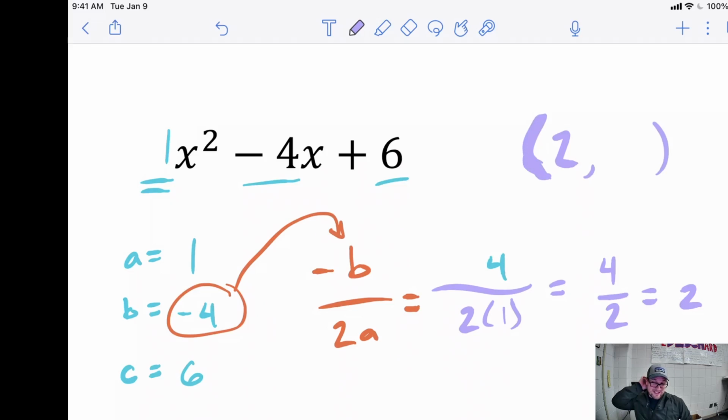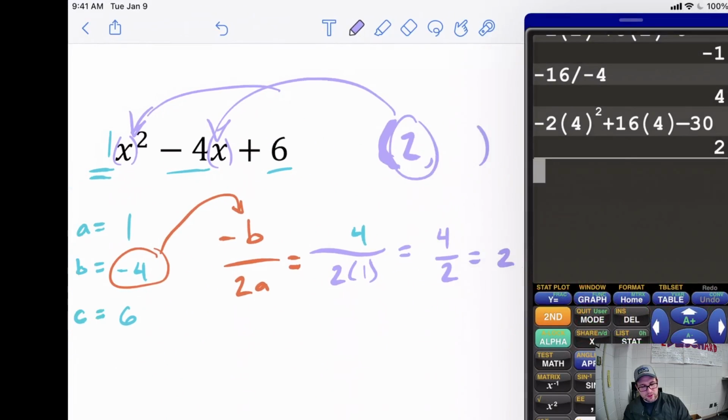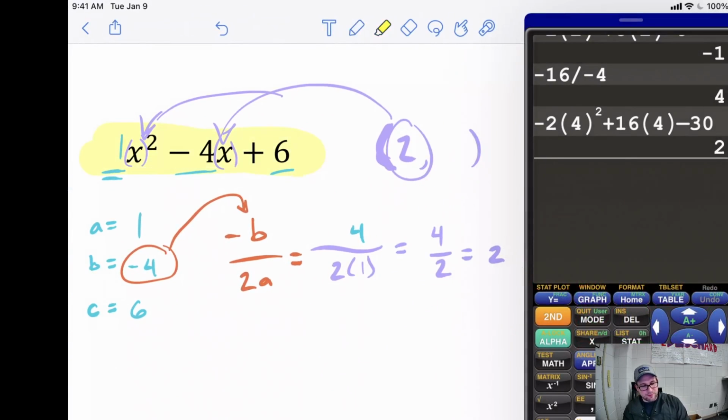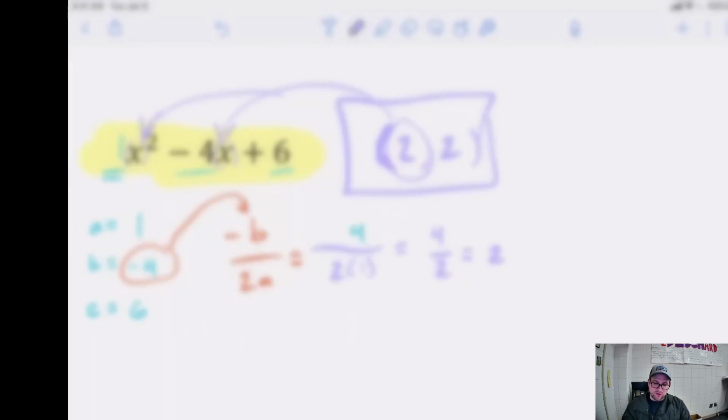Now to go ahead and find the second part of the vertex, you need to take 2 and you need to plug it in here and here. But remember, parentheses need to be used. So go to your calculator. Here we go. We're plugging in a 2. So we're going to have, I'm typing out this part, 1 parenthesis, 2 is what's going in the parenthesis squared, minus 4 parenthesis, 2 is what goes in the parenthesis, and plus 6. And when we do, we get a 2 that comes out of that thing, making this our final answer. I don't want this video to get too lengthy, so I'm going to stop it there.